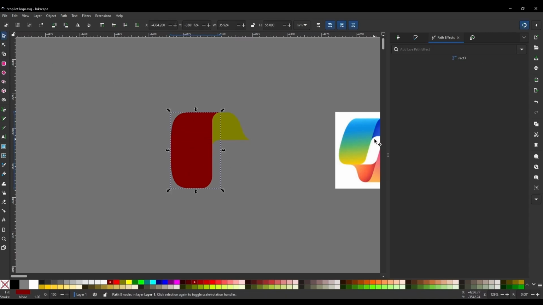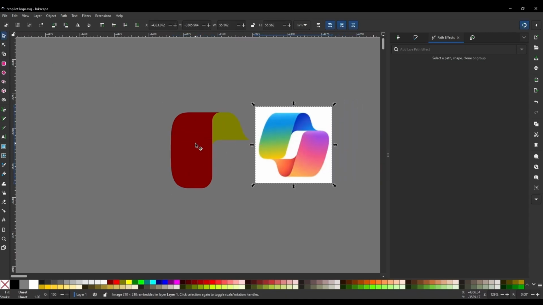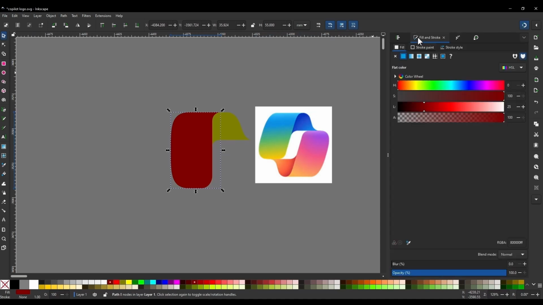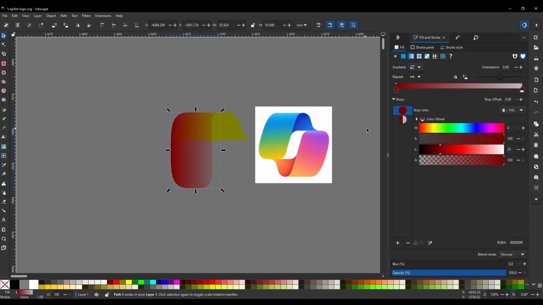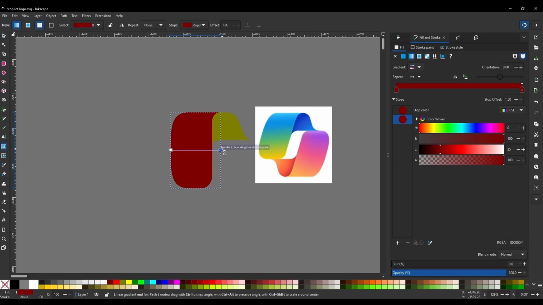Next, I simply want to give it the right colors. So what I'll do is select this object and then come over to the Finish Stroke menu, click on the Linear Gradient option. On the Fill tab, click on the second stop and make sure the transparency is set to 100. And then press G to get the gradient tool. Let's take the stop and place it right here, and then hold Control, lock it to the vertical axis, place this other stop right there.